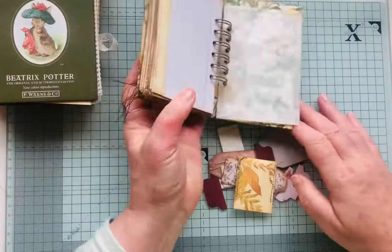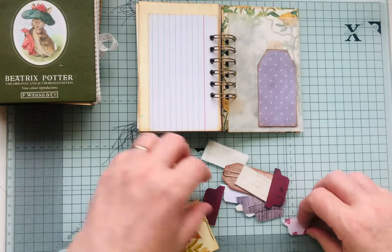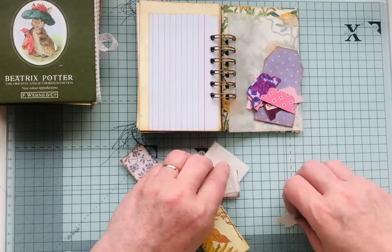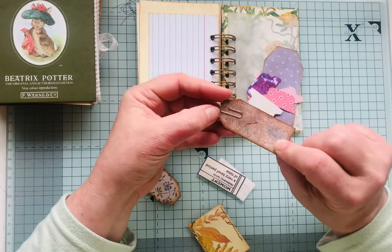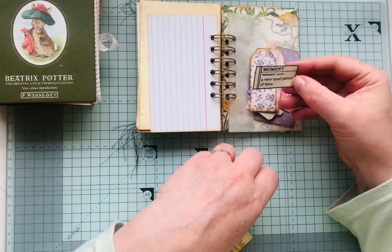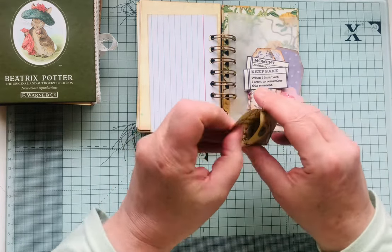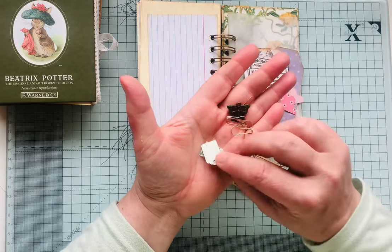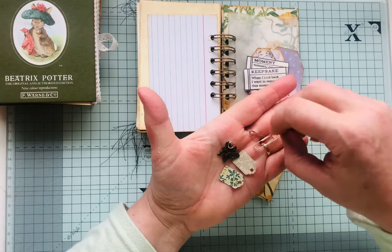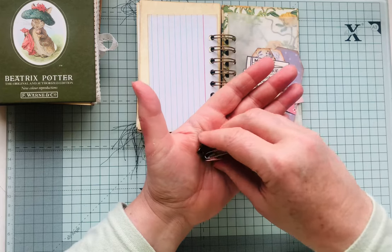At the back of each one I've also included some things. So there's a card, you can add these to sort of separate the pages up if you wanted to, various colours. A little divider thing, you can use a tuck spot or whatever. There's a couple of those. A couple of these little things — 'moment, a brief period of time and keepsake, when I look back I want to remember this moment.' And then I've made some little envelopes. And inside are some little tags, a charm, a little thing to attach the charm with. A couple of these pins, so if you wanted to you could pin that to something and attach that.